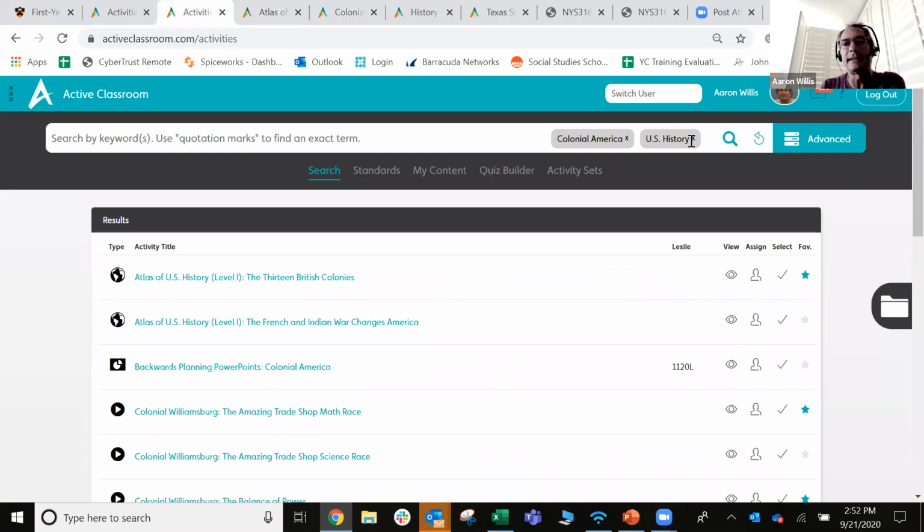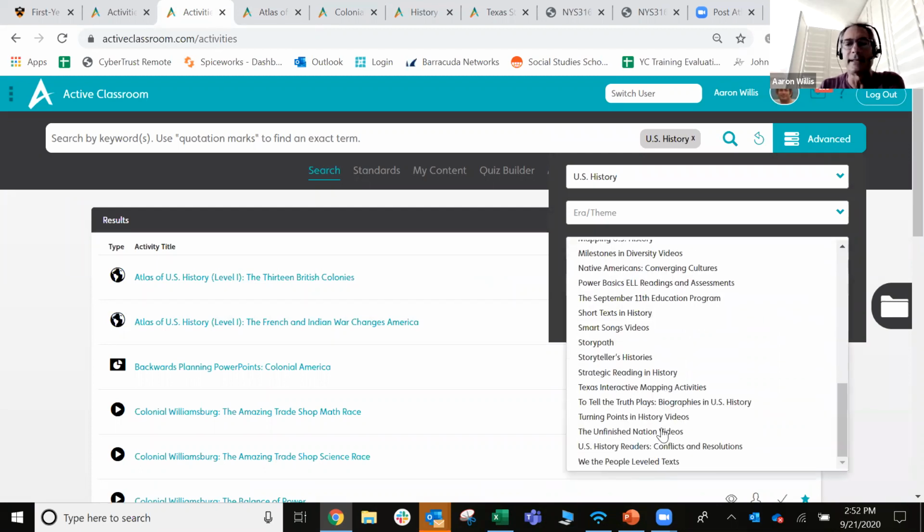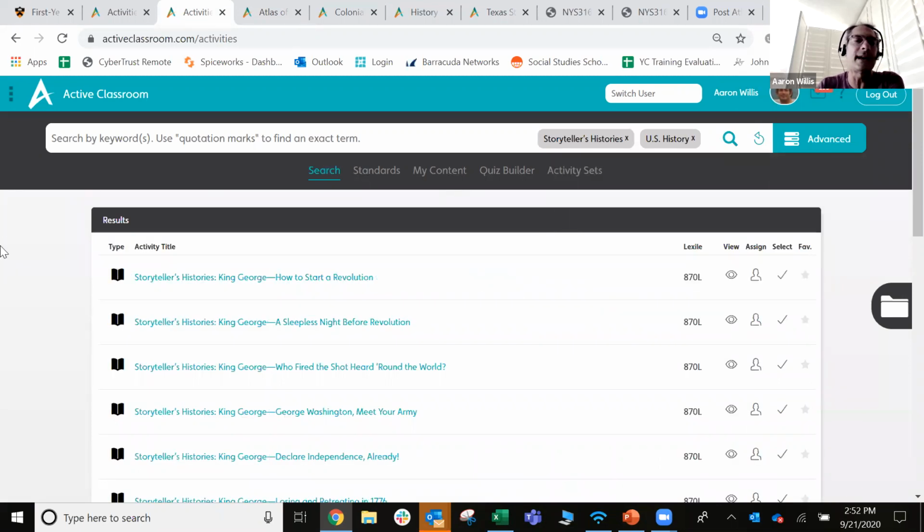In this case, it's going to be related to U.S. history, but it's a series called Storytellers History. And this is a really fun one because the author of the Storytellers Histories was somebody who worked for 20 years as a textbook author. And he saved all the interesting anecdotes and stories that the big textbook companies wouldn't let him put into the book. It was too spicy, or it wasn't objective, or it seemed to express an opinion, and they wanted, you know, the most basic, dull information that would offend the least number of people in their textbooks.